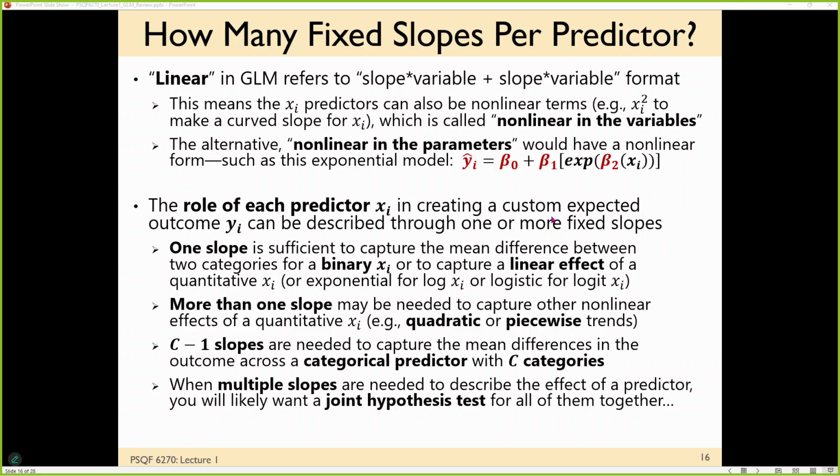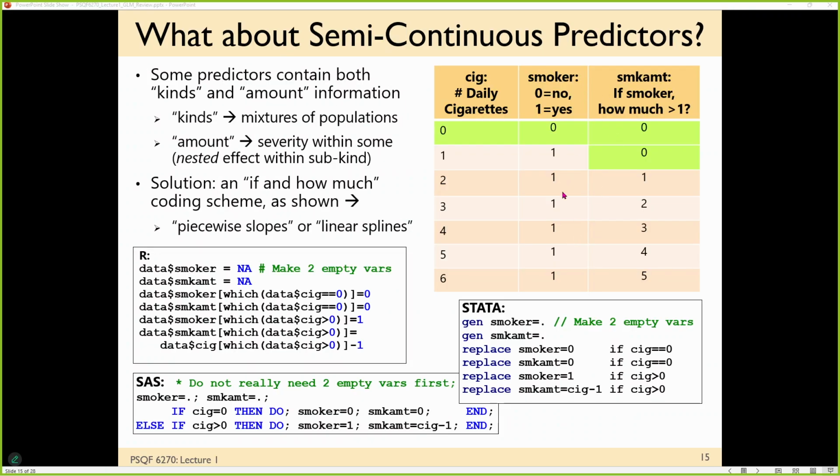In the previous example, it took me 3 slopes to answer that question. So I would put all 3 slopes in the model, and I would create variables like this, where the parts of the variable are each represented by a different slope. So like this is a 2-slope example of how cigarettes would relate to some outcome. They both have to be in the same model at the same time for them to carry this interpretation. This is the same outcome. Yes, 1 outcome at a time so far.